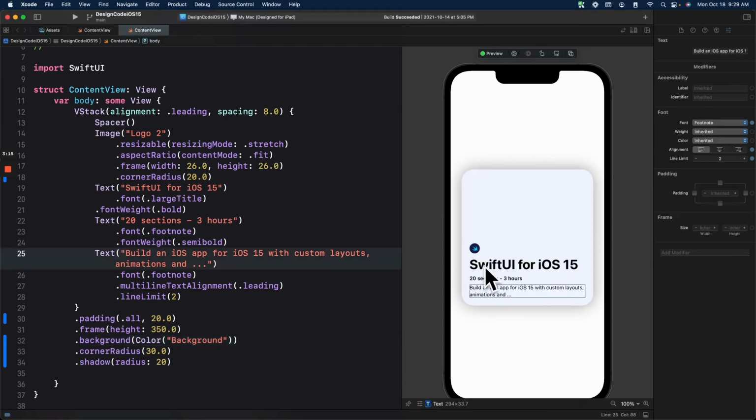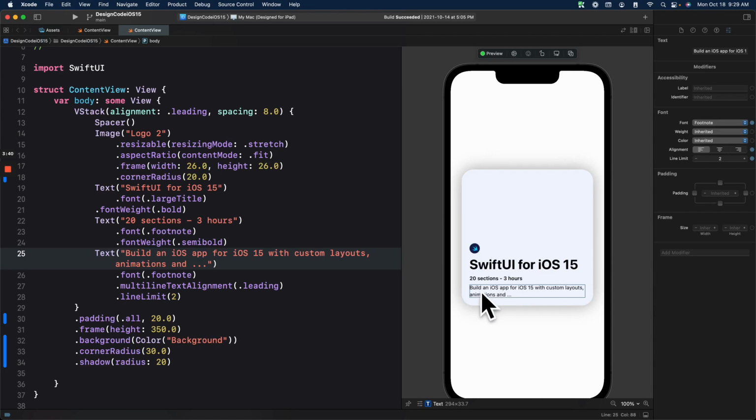So looking at the problem here, we see that we want to make sure that this container here is going to have a fixed height of 350, but at the same time, we want the width to be adaptive, to take 100%. And right now, SwiftUI ensures that we only take the minimum size possible based on the content, but our content is not expanding enough.